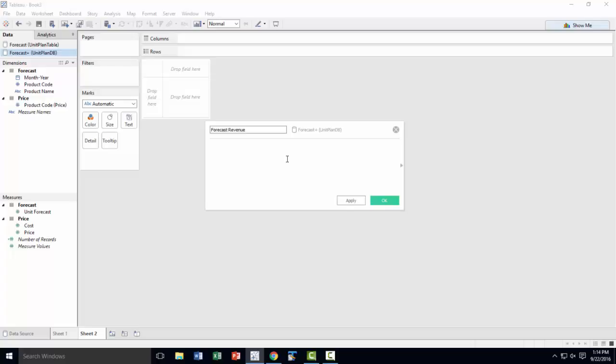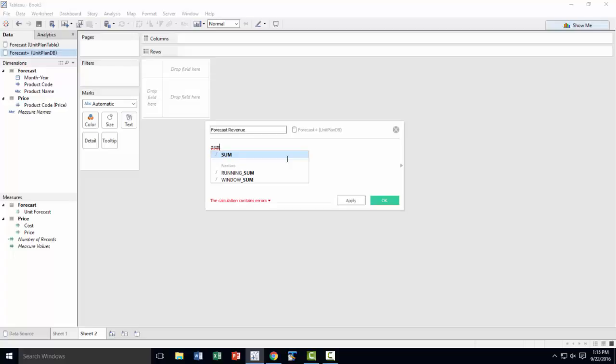Unit forecast, but you have to aggregate, because when we use this field in visualization and bring in dimensions, then this field should be computed based on the values of the dimension. So you can't just simply say unit forecast.